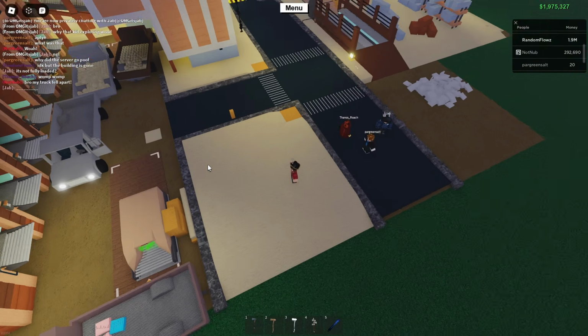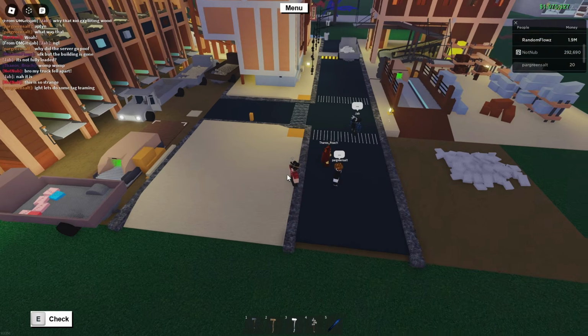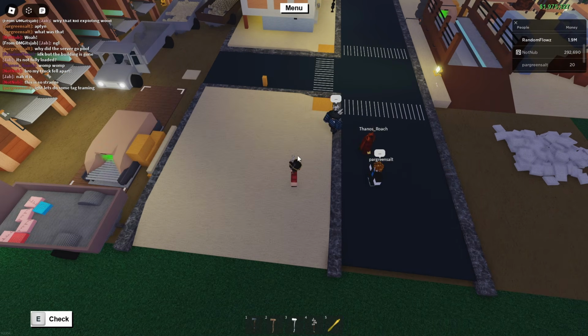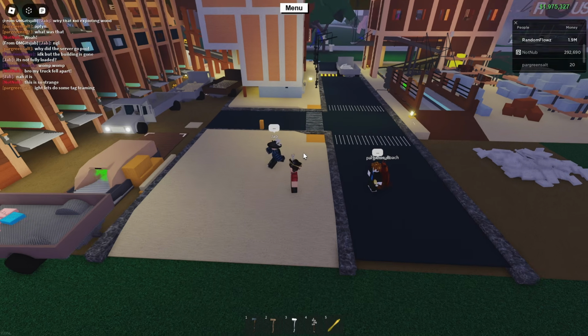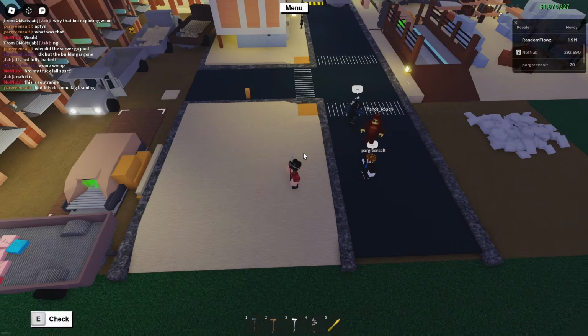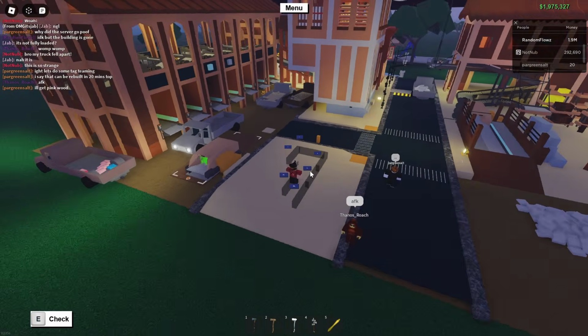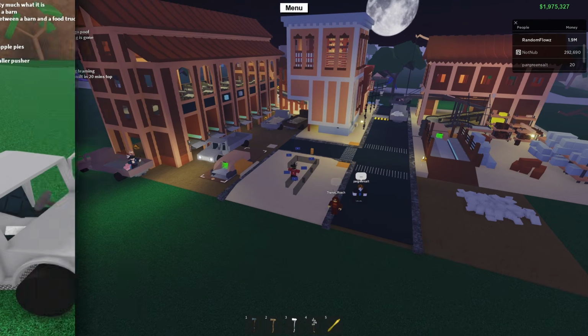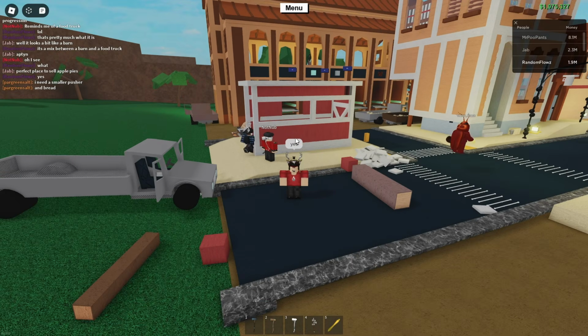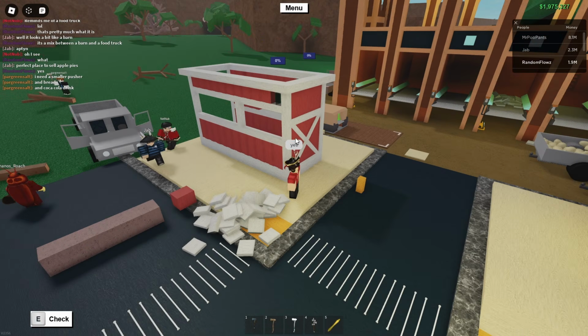Okay, well, I guess it was probably there before. I don't know. We lost some progress. That's all I know. Okay, let's go ahead and try building again. That's unfortunate. Okay, I'm just gonna go ahead and rebuild everything that I had up to that point, and I'll be back. Alrighty guys, we are pretty much back to where we were before we got our base wiped, basically.